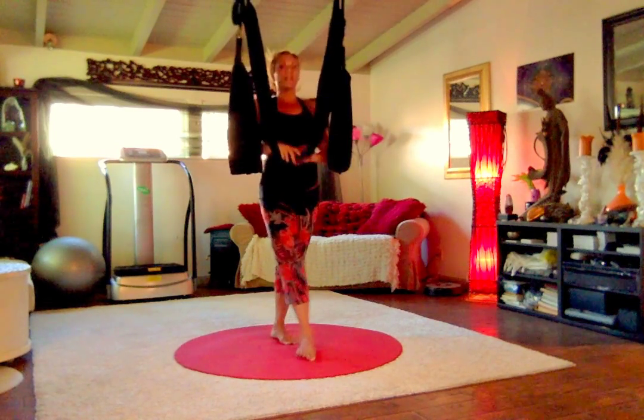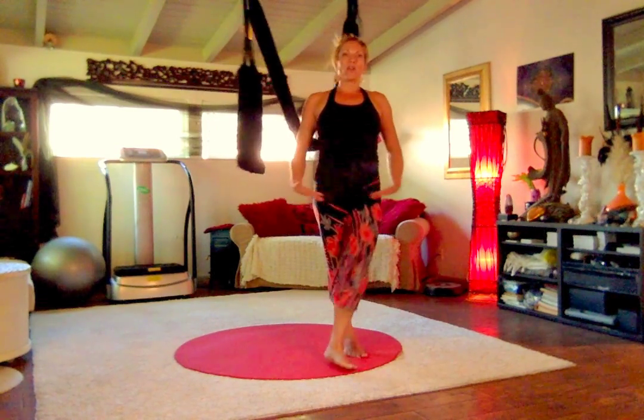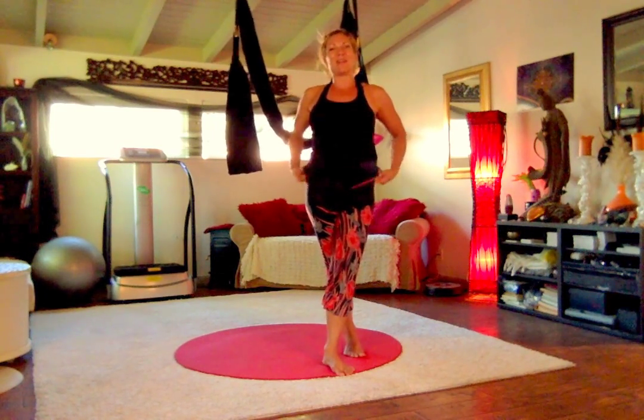Just notice the difference in the body across the hip flexors. They might be pulsing, they might be radiating, they might feel a little bit like they're burning. That's releasing all the congestion and the tension that lives in this part of the body that we want to open up, and this will also release the lower back.